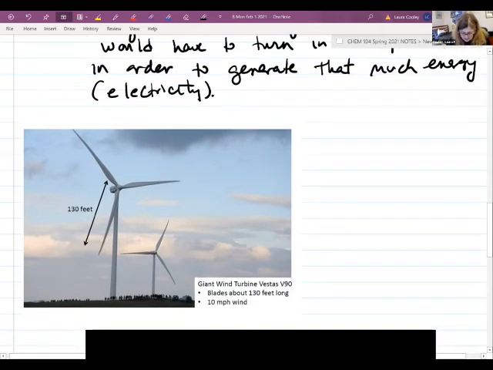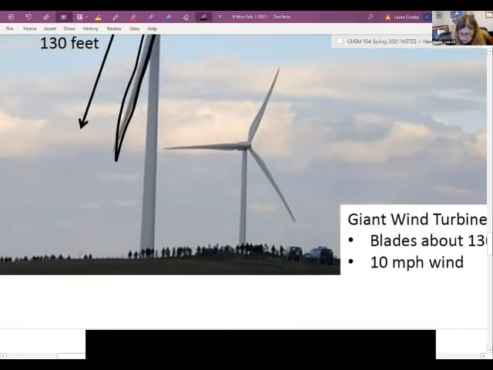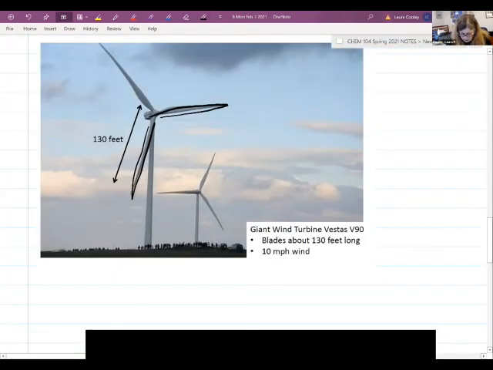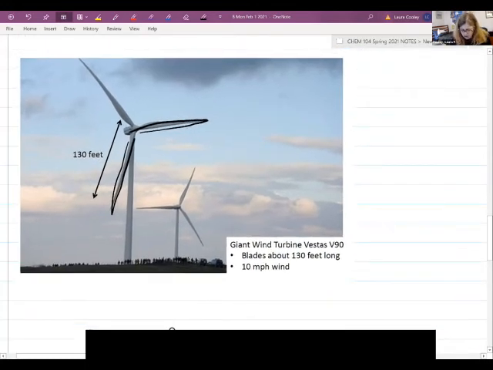Oh, here's a picture of the wind turbine. Look, these blades are 130 feet. That's how long they are. So you can see what we got here. We have a bunch of people. See those teeny people down there? Those are the people watching these turbine blades. And you could picture the size of a gallon of water. It's like a dot if somebody was holding a gallon of water.